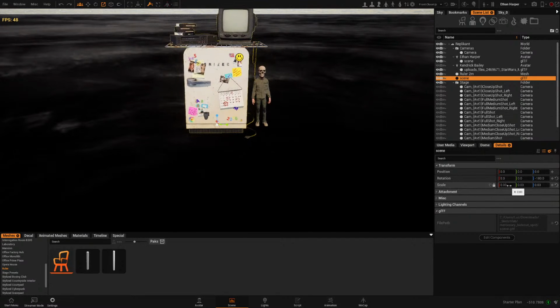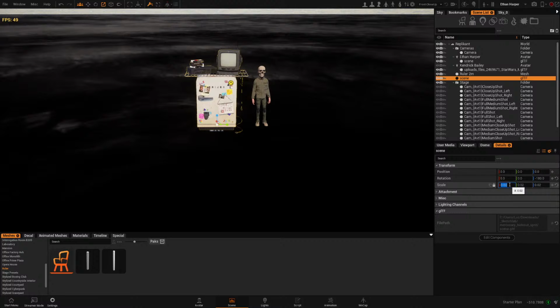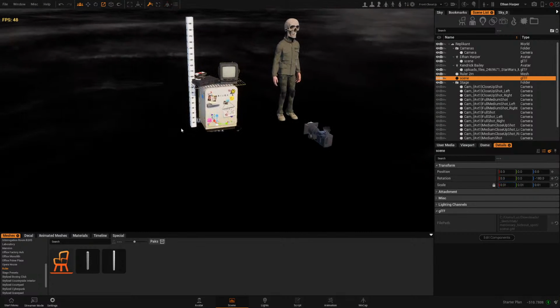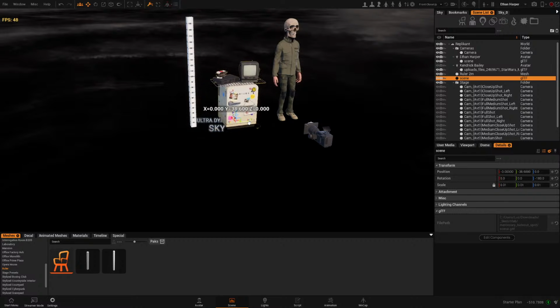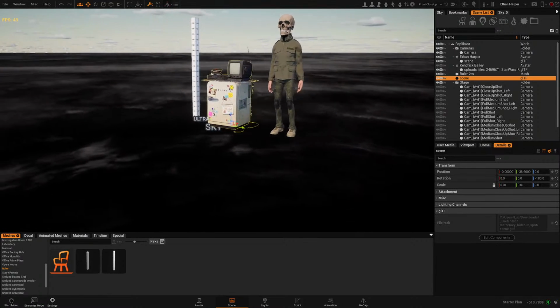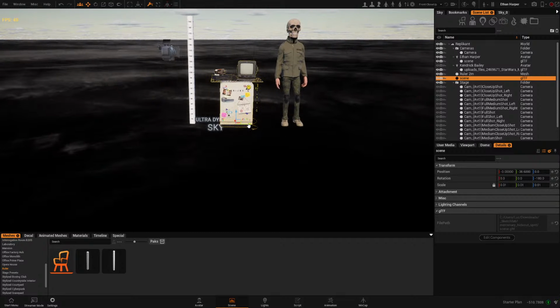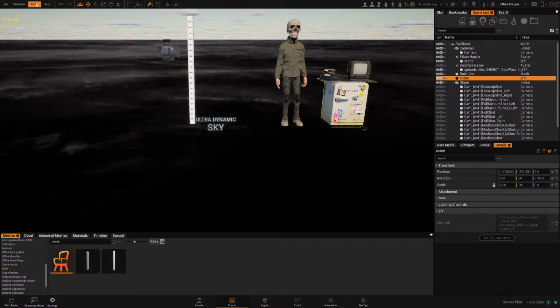Just needs to be a little bit smaller. Size of the fridge would probably be 2 then in that case. No. Oh, 1. Yeah, you see that compares nicely to my character in terms of sizing, I think. Okay, well let's look for a vehicle.